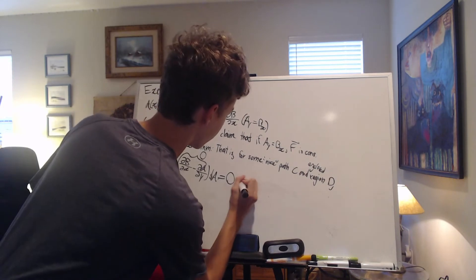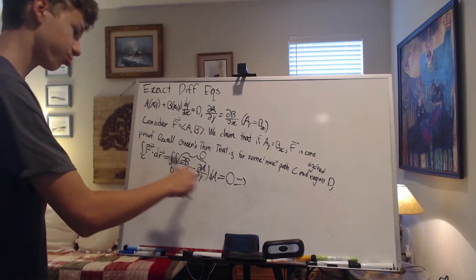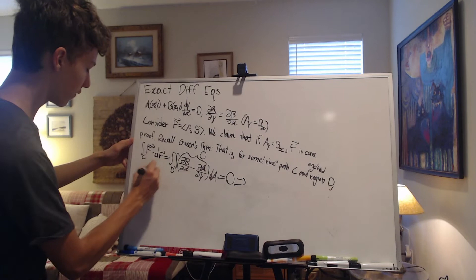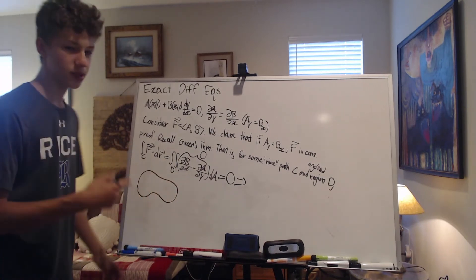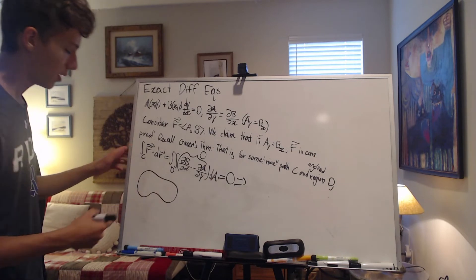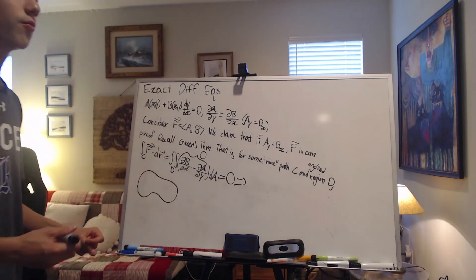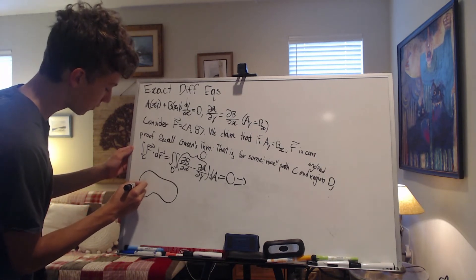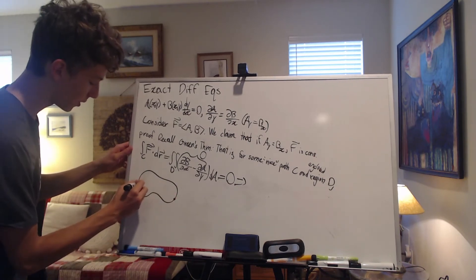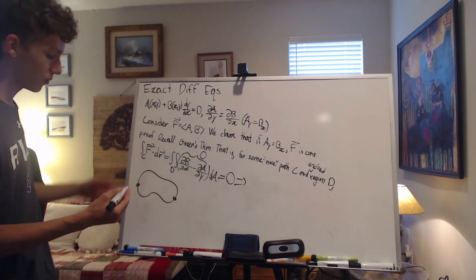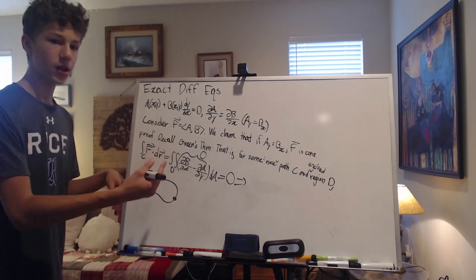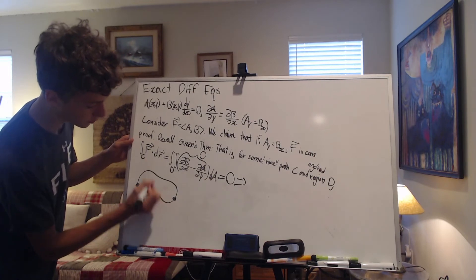So let's see again how this implies path independence. So we have C as a closed path. So let's kind of draw something like C. This is a nice, simple, closed, piecewise smooth path. So let's say we have an arbitrary path C. And for any path C, we can always find two unique points on that path. So let's, for example, take these two points. It really doesn't matter. It's just they're nicer when they're far apart. So this is our path C. And let's construct two different paths and show that they provide the same line integral. That'll show path independence.